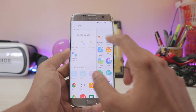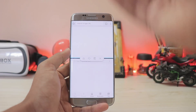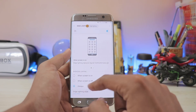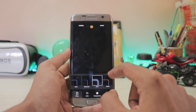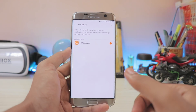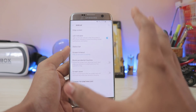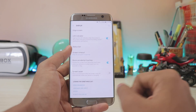You can create app pairs by combining two apps — for example, Memo and Messages, or Chrome and Internet — so both open together with no issue. Edge Lighting is a very focused feature in this Oreo update. You can now adjust the effect — Basic, Multi-color, Glow, Glitter — and set colors per app, such as orange for Messages, green for WhatsApp, blue for Telegram. You can also adjust transparency, width, and block accidental touches on the edge screen.